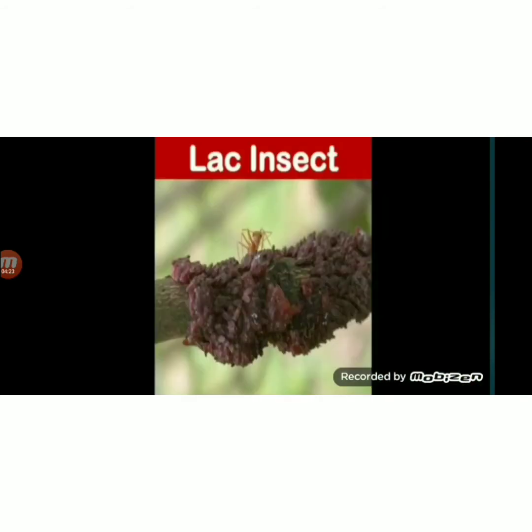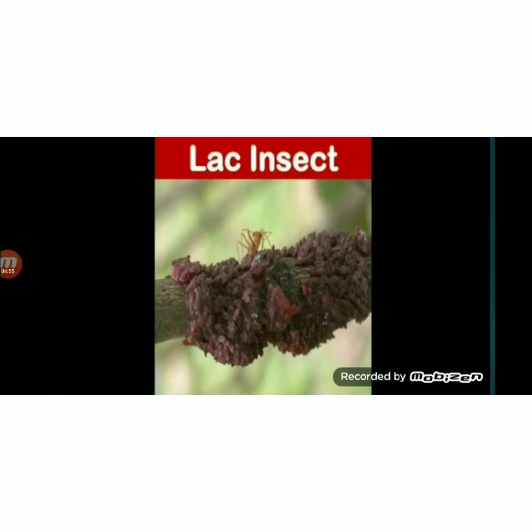Next is lac insect. Lac insect is also very useful because in this chapter we are studying about useful insects. It usually grows on banyan tree. Banyan tree means bargad ka ped. It also secretes a semi-solid substance called lac, जिससे लाह की चूड़ियाँ बनती हैं. आपने अपने घर में देखा होगा लाह की चूड़ियाँ पहनते.